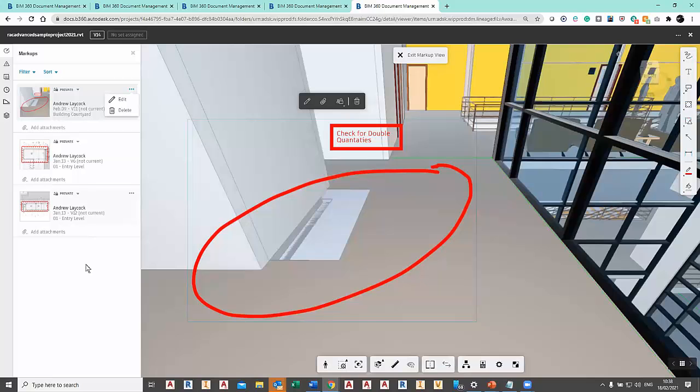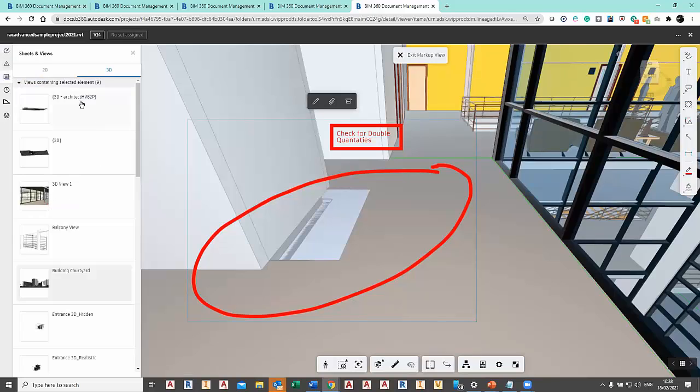Once it's published, I cannot delete it because it's gone to the main group, gone to the main team, to everybody in the team. I can edit it or archive it, but I can't delete it. So how do we make a markup? It's a reasonable question. I'm going to go back to my home view on my sheets.